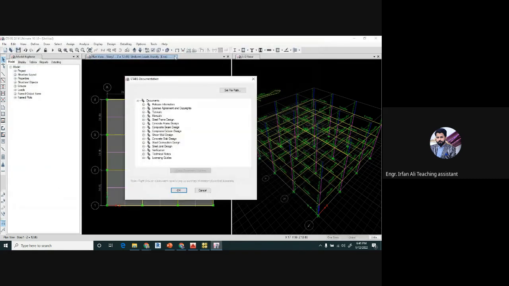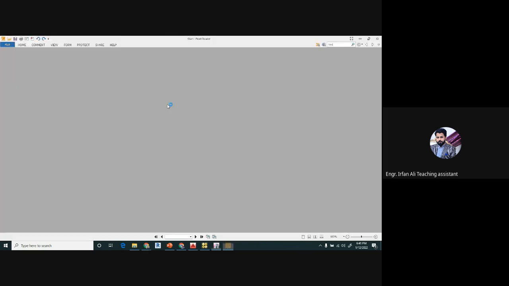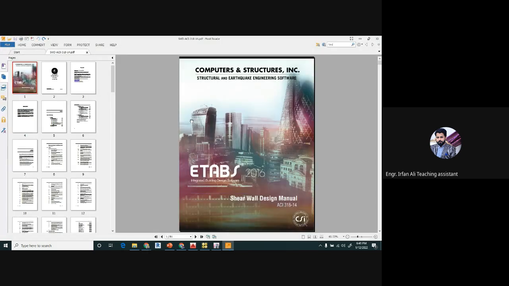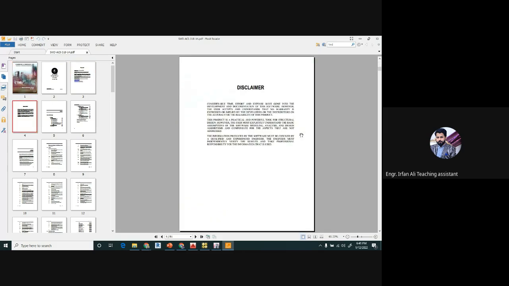Another option is documentation, in which you can download many manuals that have been added in this ETABS, different tutorials of design. For example, there has been added design of the slabs or beams and columns. You can find, for example, the base shear wall design that has been added in this. For example, ACI 318-14. You double click it, so this document will appear.